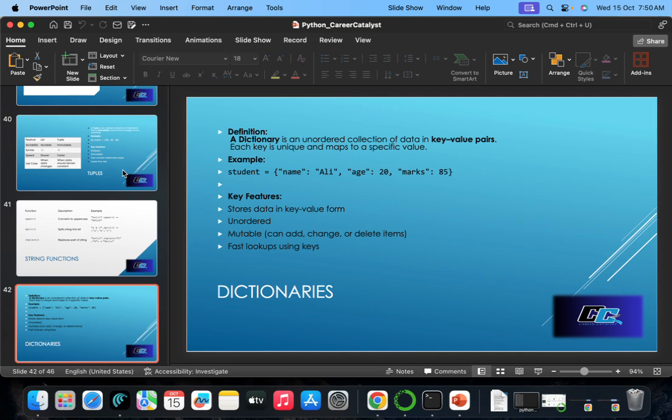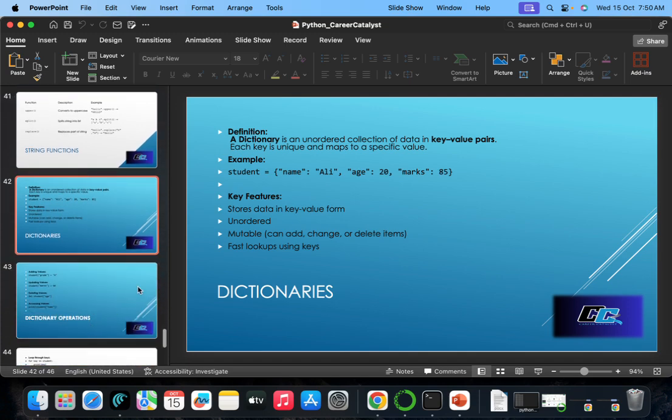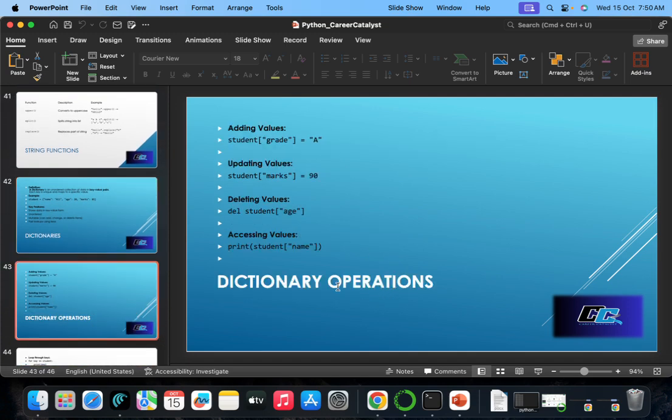But in a dictionary, there is no need for order. We can give ordered or unordered items. And we can also update, delete, or modify any items in a dictionary. It is mutable, so you can modify it. How you can modify or delete are the dictionary operations.